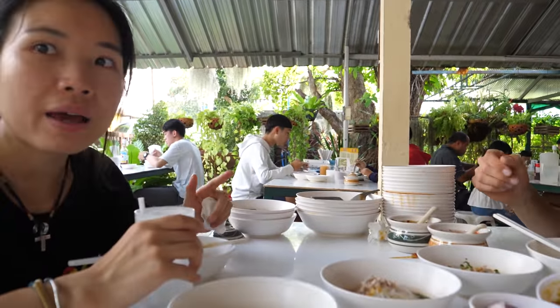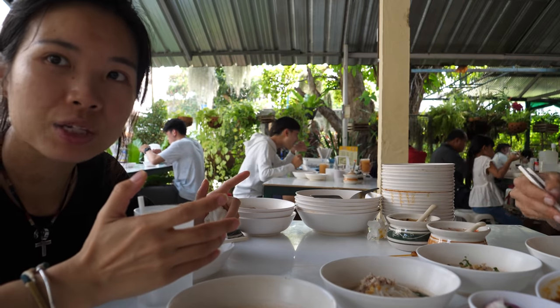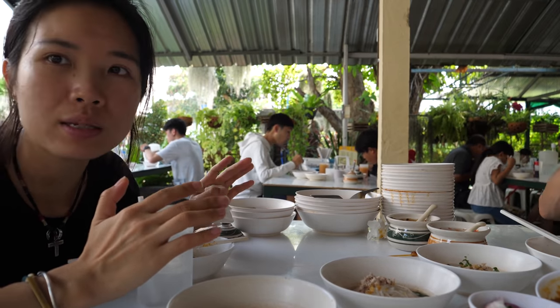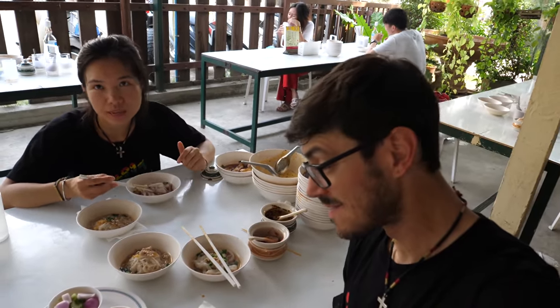What do you think? Since COVID, everything raised the price. Oh, that's like, right. The very obvious is now the purchase raised the price so much, and like the water or like just normal daily stuff, everything raised the price. But this, how many years? They still keep 3 baht. You know what? I remember now. We came here in the middle of the COVID restriction time, and we really wanted to make a video here, but we didn't want to sit so close in amongst people, right? Just for safety. You are super close with it. 100 people in here. Okay, so I get it. But I remember you said something like, oh, we might have missed our chance to have kwetiau sambat. When we come back, it might be kwetiau habat because of the price raise. So what you just said is, yeah. And now they still have not raised the price. How many years? When everything is raising the price, they still keep the same, and the amount of the stuff, they still serve the same thing.